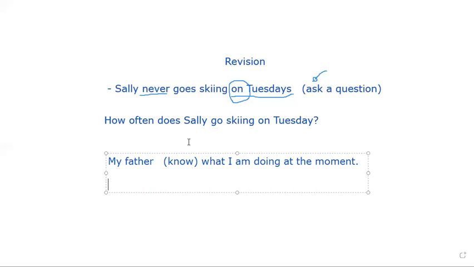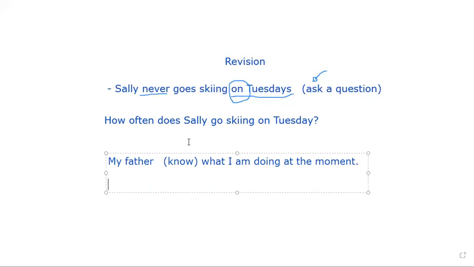Just like I have two arms. Do I have two arms at the moment? Yes, I do. Am I doing any action to have two arms? No, I just happen to have two arms. So, do I say I have two arms now or I am having two arms now? I say I have two arms now because I'm not doing any action. These are examples of the state verb.